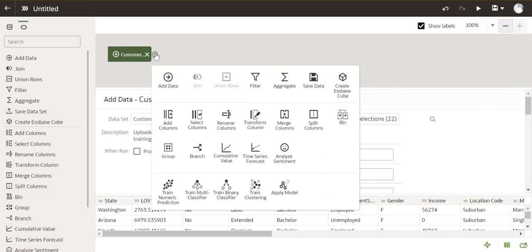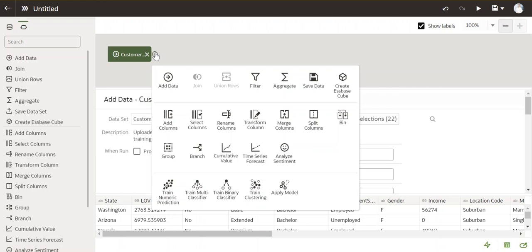Interesting thing here, a couple things to note. One is you can see down here we've got time series forecast, cumulative value, and statistical capabilities to do data science that are exposed through OAC from the Autonomous Data Warehouse. That's important because previously you would have to go down to your Autonomous Data Warehouse and execute your statistical models, but now you can do them right through here, and you'll be prompted for all the variables and parameters, which I think is really cool.